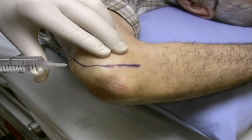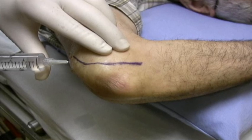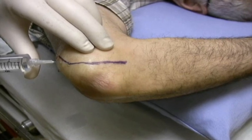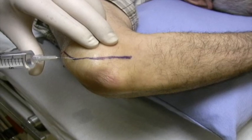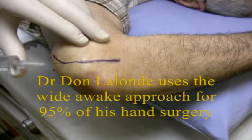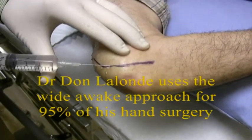And I'm not a golfer. This is as close to golf as I get, but every time I put in a local anesthetic, I do score myself, because I think that we can always get better. My goal is to get a hole-in-one every time I do it. So far, we're winning on this gentleman's carpal tunnel and on his ulnar nerve. But he's going to tell me. We're not going to do any lying here.